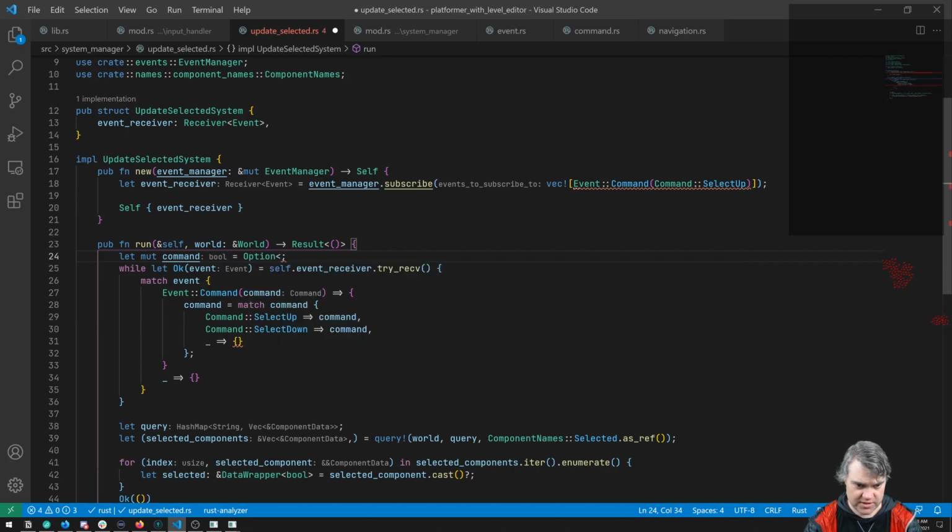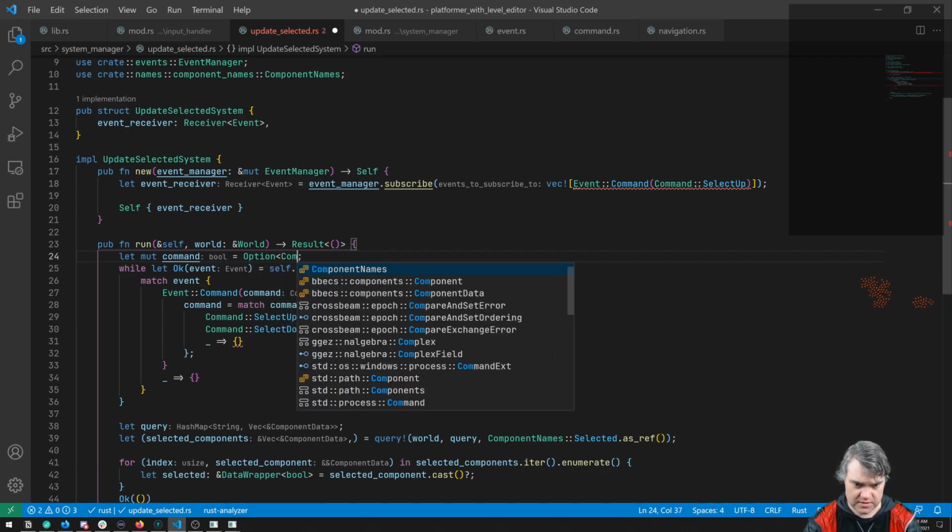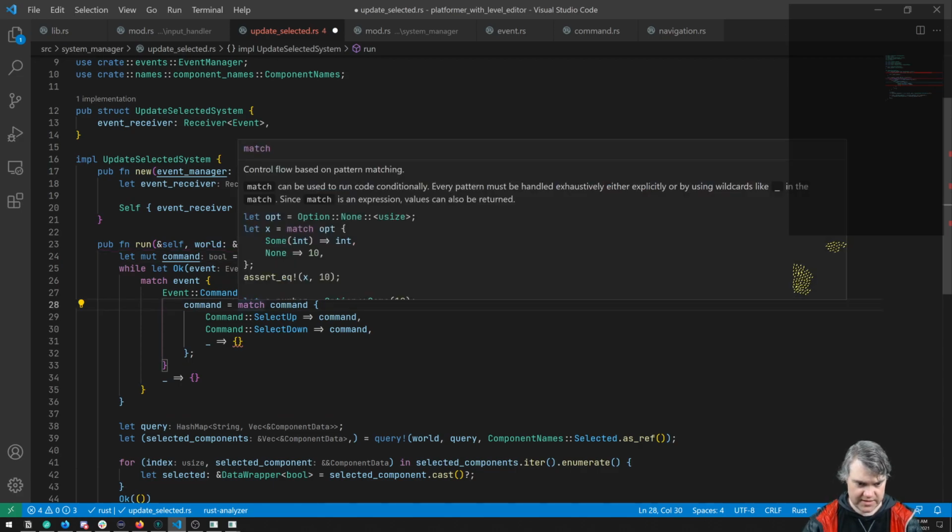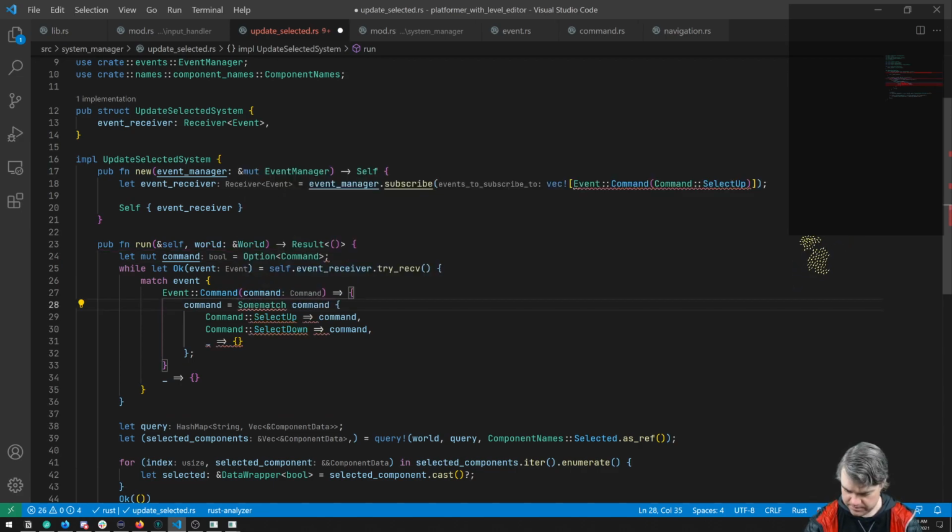You're going to be an option command, which means you're going to equal a Some, like that.